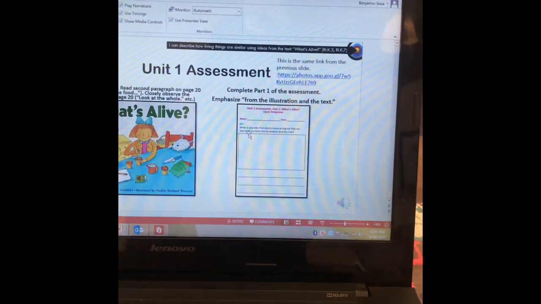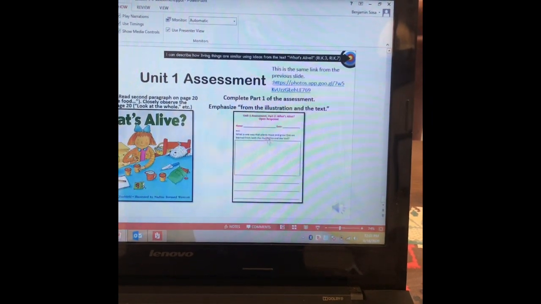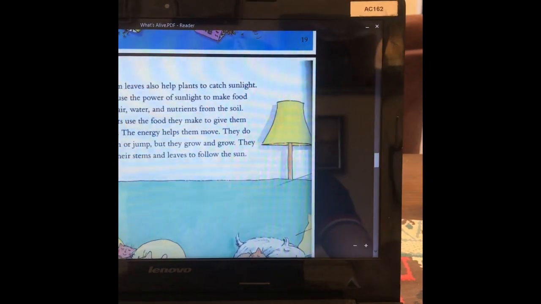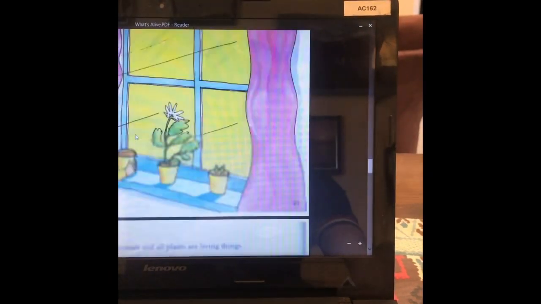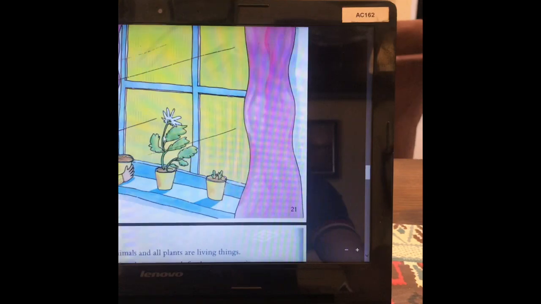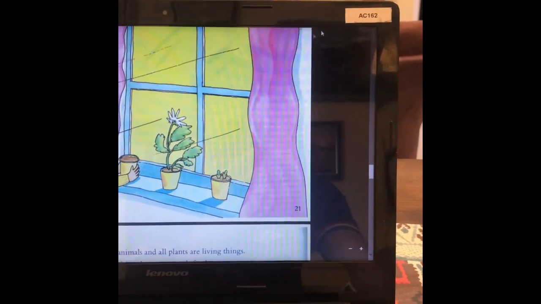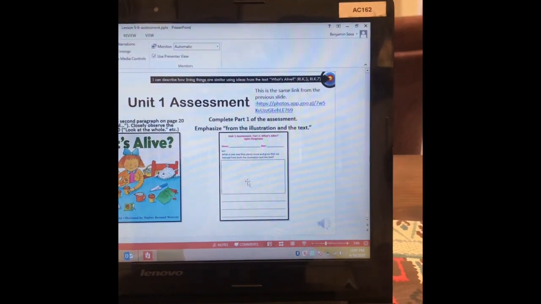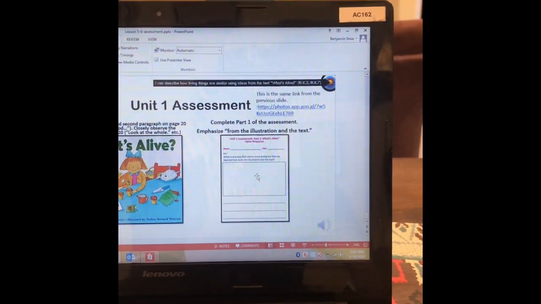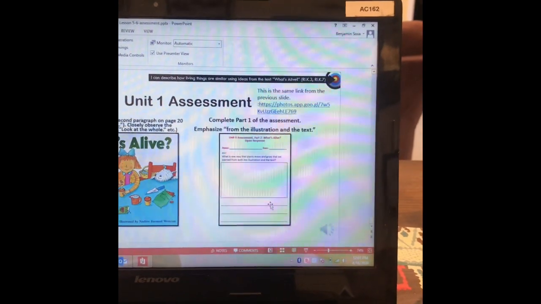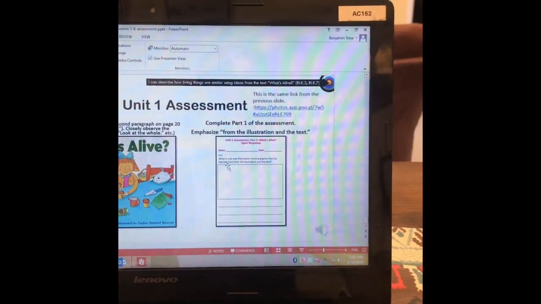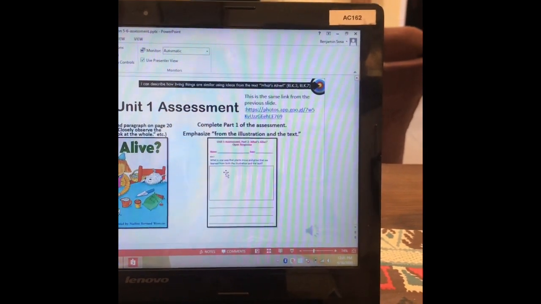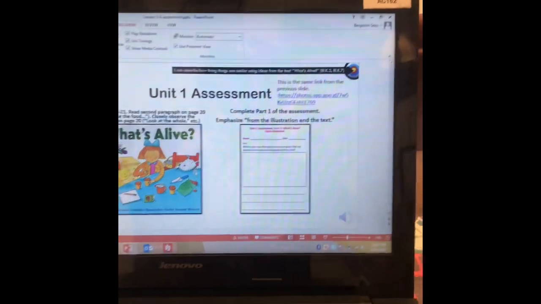So it says, what is one way that plants move and grow that we learned from both the illustrations and the text? This is the text it talks about. This is the illustration it talks about. So look closely at what the plant is doing to help you answer the questions. So you would draw what you think the plant is doing. And then you would answer the question, which once again is, what is one way that plants move and grow that we learned from both the illustration and the text?